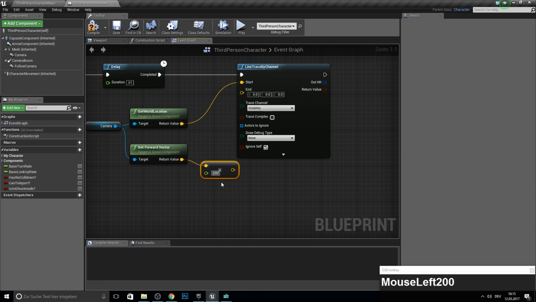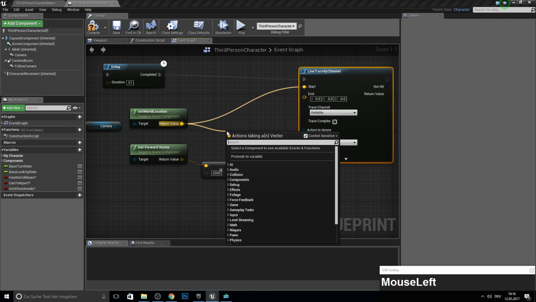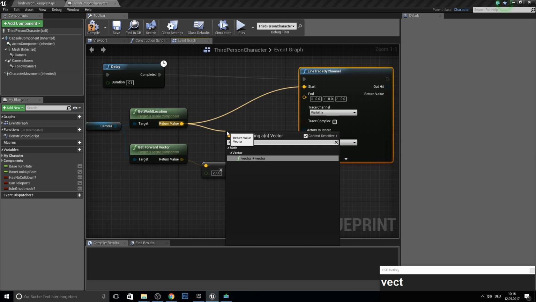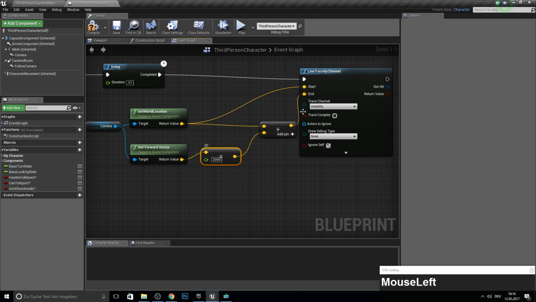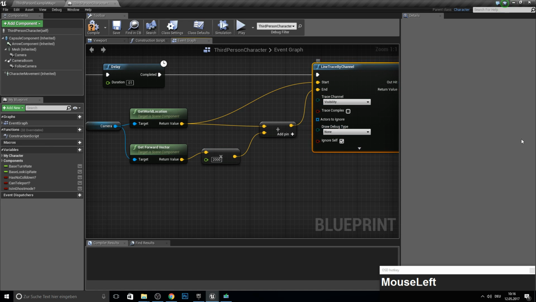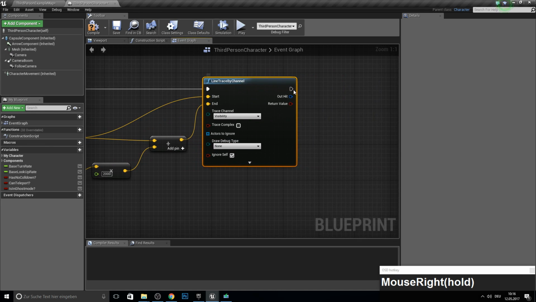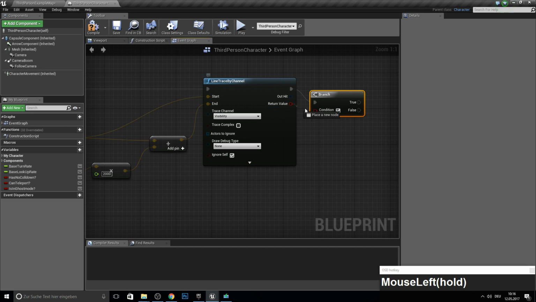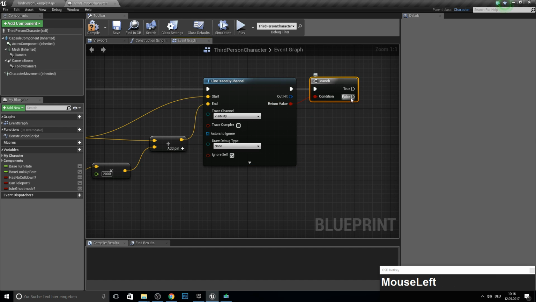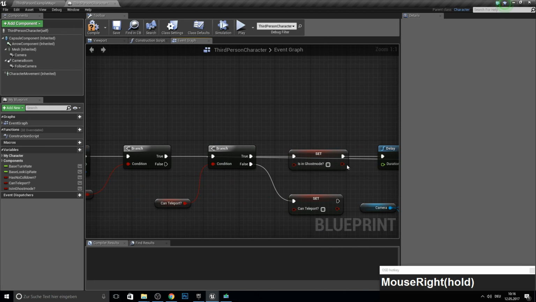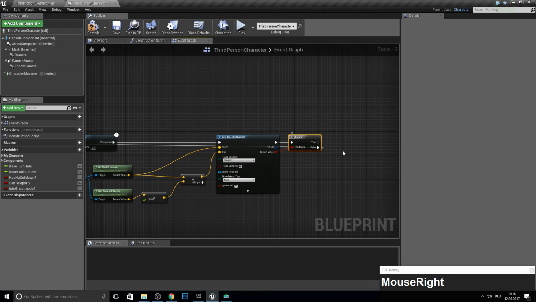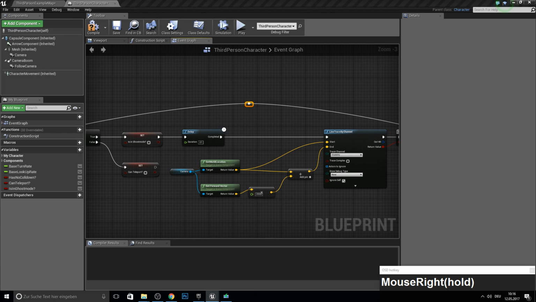So let's just use not 200, 2000, and we need to add the offset vector of the world location of this camera. So now we have a good line. From this one we want to have a branch if we had hit something. So if we hit nothing, we want to go back to this one and do this all again. So let's do like this.